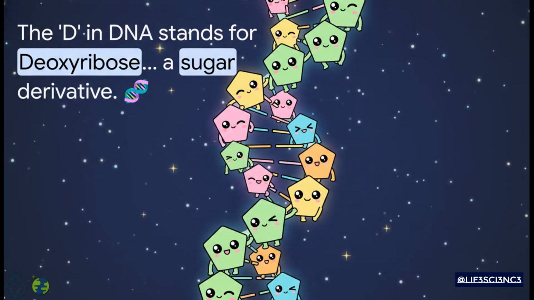And that brings us to the ultimate derivative, the biggest one of all. You see, the very backbone of our genetic code, of DNA, is made from a sugar. The D in DNA, it stands for deoxyribose. That's a deoxy sugar, just a sugar that's had one little oxygen atom plucked off. Let that sink in. The entire blueprint for who you are is written on a framework built from a modified sugar.